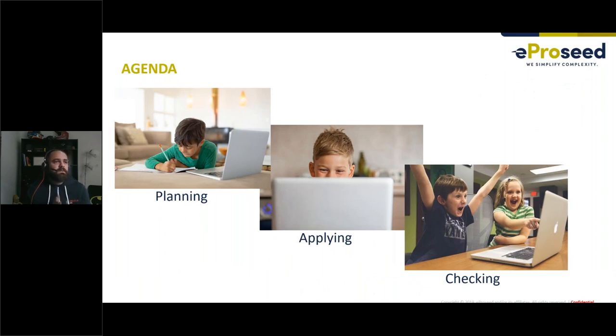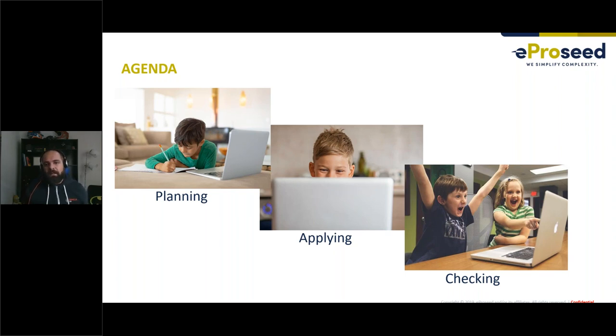What we're going to see today is the agenda. I simplified this presentation not to be specific on how to apply one specific patch. What I am trying to show you today is how I think when I need to patch some Oracle product. So I divided this presentation in three steps: planning, applying, and checking. It's a kind of workflow that I used to follow. I hope this helps you.